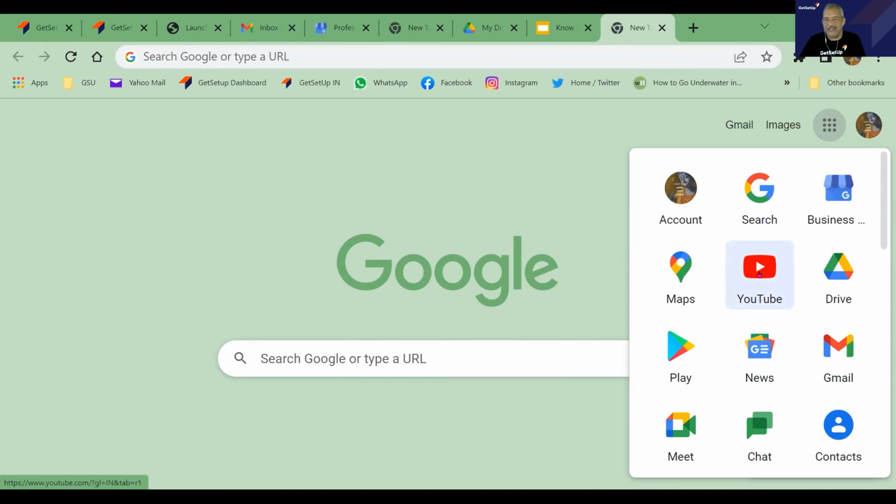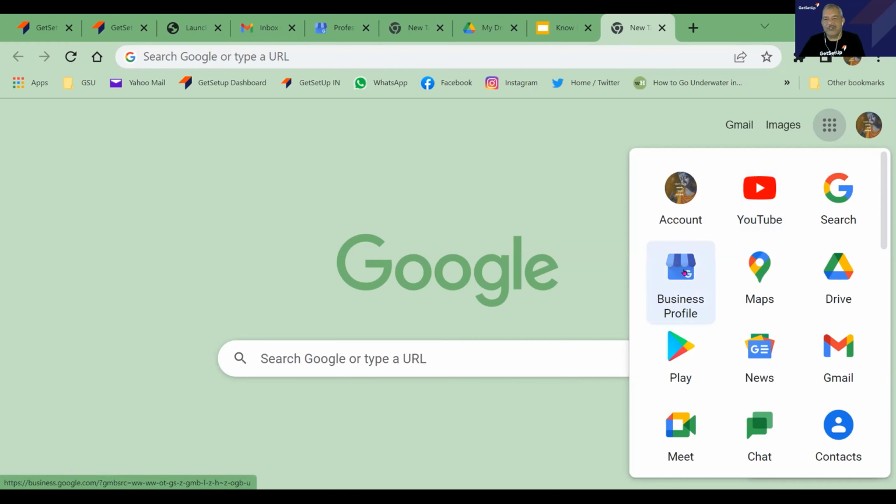For example, if I use YouTube more, I place my cursor here, do the left click, keep it pressed, and I can move it up.